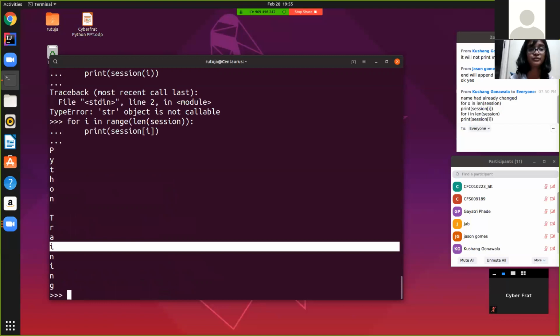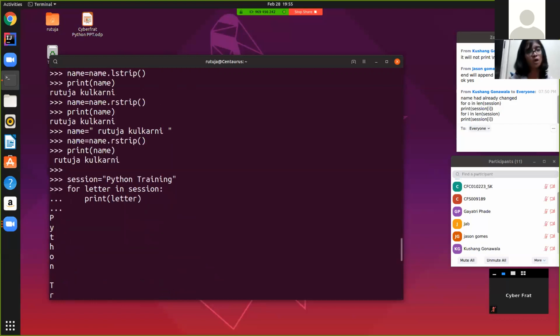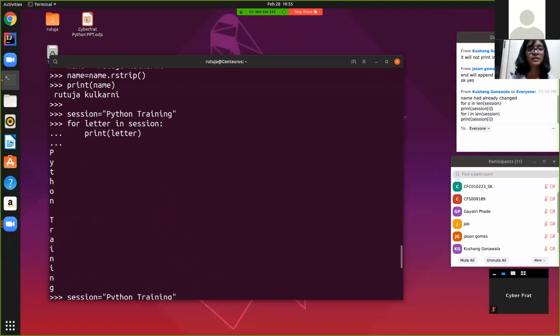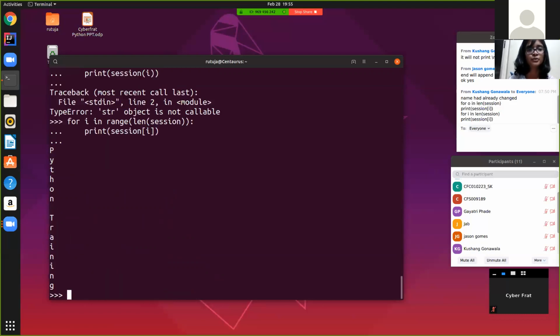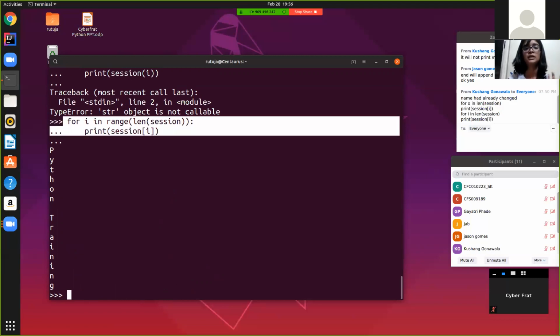Same output by using different code. We have used a for loop for both the cases, but here we have simply printed letter, and using length we have done this thing. I hope you are able to get this, and if not, just hold for a sec. You can visit this lecture again by attending the video recording of the session. As we don't have time to run out, we need to start typing the further thing. If in case you're not getting it, just let me know.